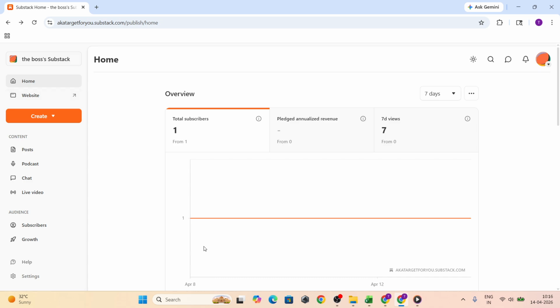Substack is built around a simple idea: when you subscribe to a writer, their new posts come straight to you, and you can also browse everything in one clean place.